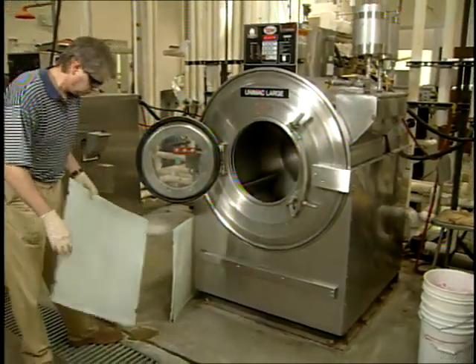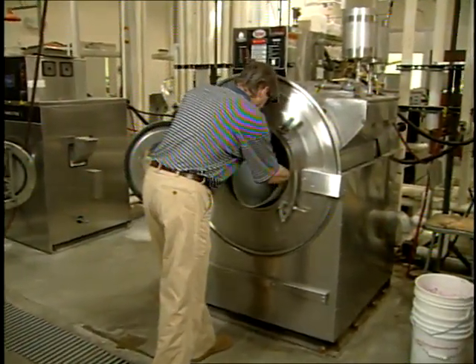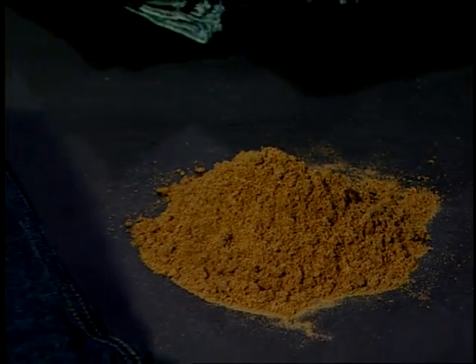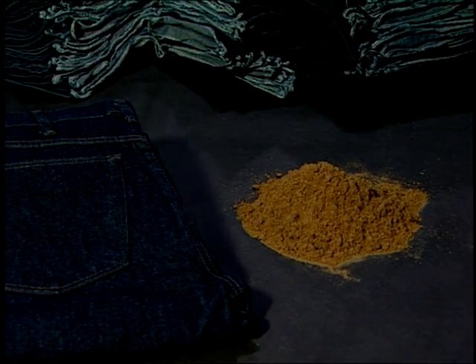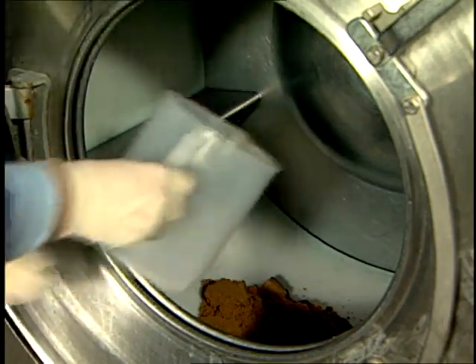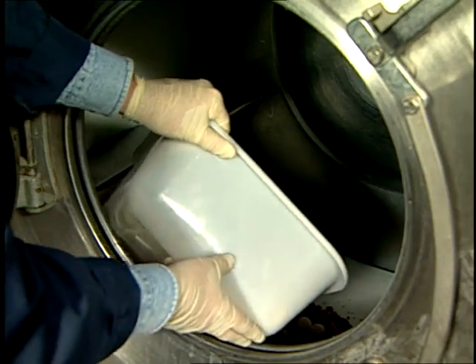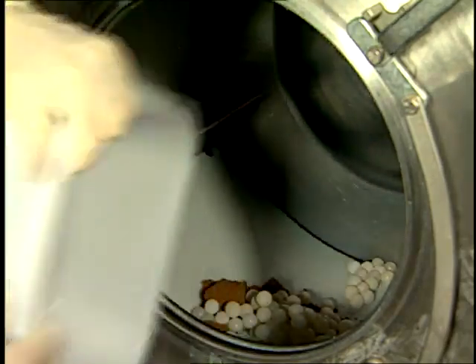As with acid washing, electric wash garments are first prepared and extracted in another machine. The washing machine must first be drained and the drum holes covered with a plastic liner to keep the potassium permanganate powder from falling through. The weight of the potassium permanganate should be 45 to 50 percent of the weight of the dry garments; the powder is available in strengths of 1 to 4 percent. Once the powder is weighed, it's placed inside the drum on top of the plastic liner. Dingers are weighed at a ratio of 2.5 to 1 of dry garments and placed on top of the powder. Pre-wet garments are then placed on top of the dingers, and it's important that the garments touch only the dingers and not the potassium permanganate.